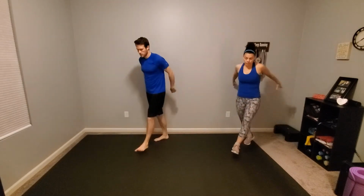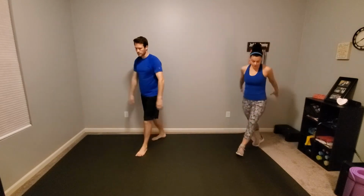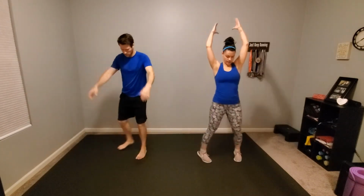So this workout from start to finish is gonna be right around 40 to 45 minutes. It's gonna be easy on our joints, but we're still gonna get our heart rate up and we're gonna get that body weight resistance, strength toning in as well.